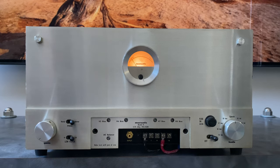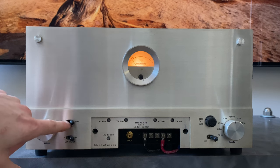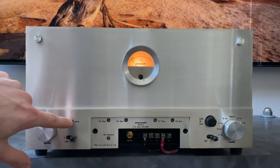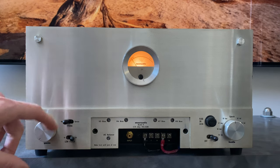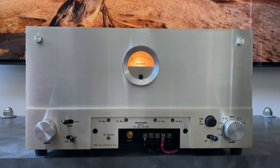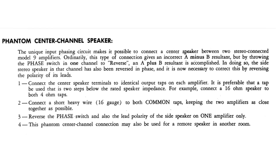So the way that was pulled off was they installed this normal and reverse phase circuit. So the idea here is that normally both amplifiers, if you're just using two speakers, would be in the normal phase. They would operate in the same polarity and everything would be coherent. Now, if you're running this phantom center channel setup, the idea is that you would reverse this phase on one of the amplifiers. Now, if you left the speakers connected like normal for your left and your right, if there was a pulse that pushed the cone out in the right speaker, it would suck the cone in the left speaker. They're inverse in phase. So that had to be corrected.